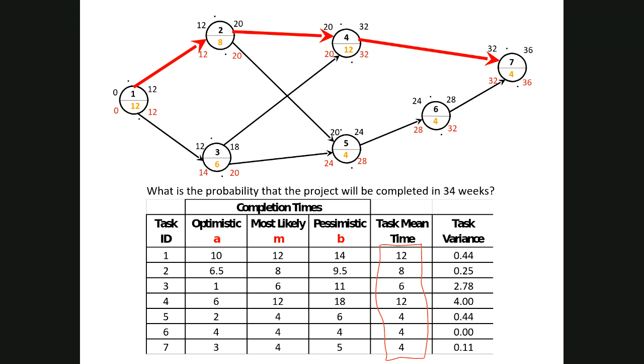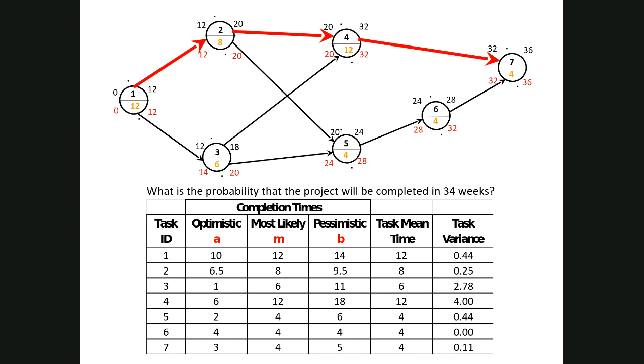What you would do is, for any of these, take whatever mean you get and put it into your duration. That could be any value; it could have decimals, and it doesn't have to be whole numbers. You take 8 and associate it with task 2, you take 6 and associate it with task 3, and so on. Then go through the process of early start, early finish, late start, and critical path to determine how long the project takes. We've already done that work, and we know it's 36 weeks.